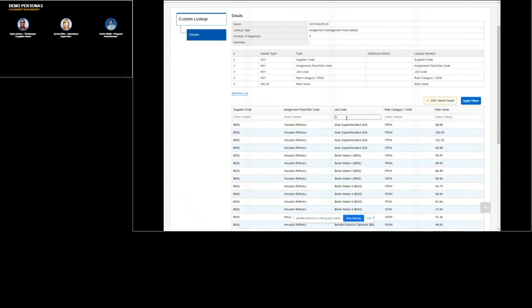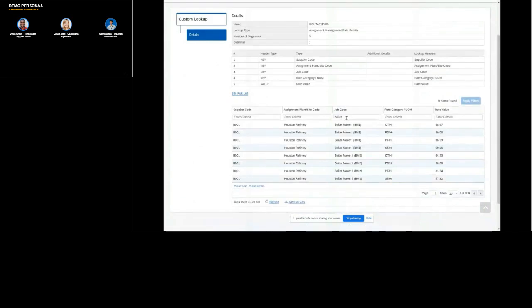So if we think of that Boilermaker information, we see that right here, all this information is stored and enforced throughout the business process. Right here, we can see that whether it's standard time, overtime, premium time, or even per diem, the rates are already defined. No need for anyone in the administration or the business process flow to dictate how much she should be paid. It's all being picked up and enforced through the configuration.